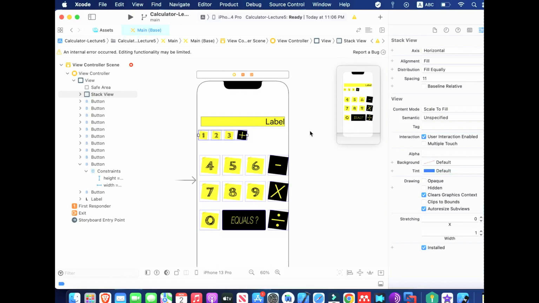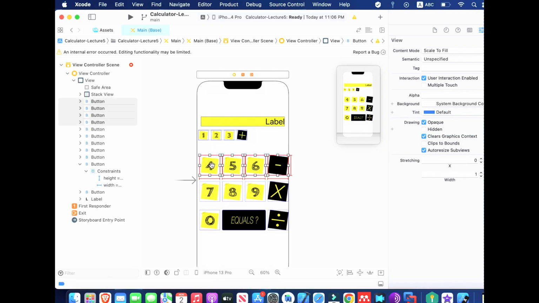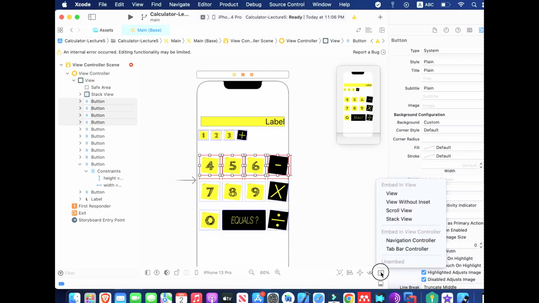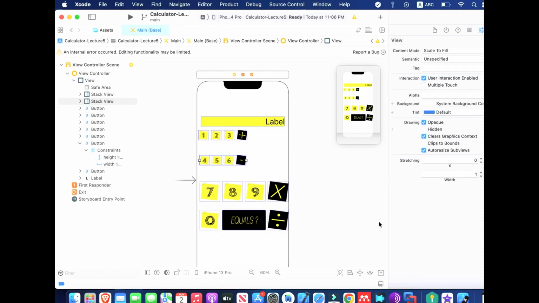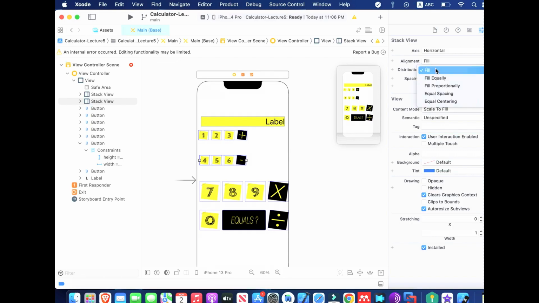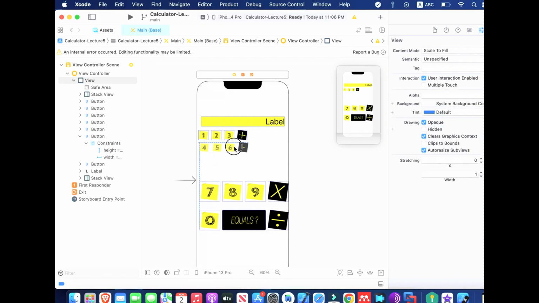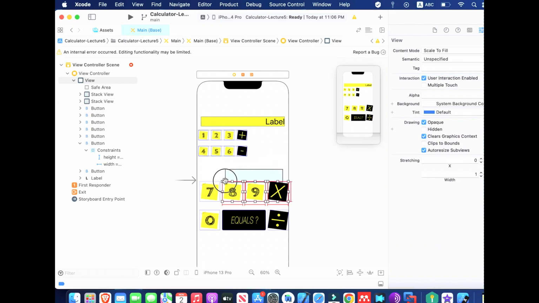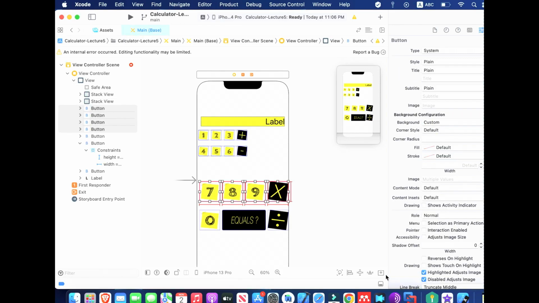After that, we will choose another row and make another stack for it. This is how we will make the stack for the user interface of the calculator in this lecture. Same here, we come to spacing. First of all, fill equally, then spacing, as we know, we choose what we need for it, like 11, let's say. It depends, you check it by your eyes, you know exactly how much spacing you need to give for the calculator. Same we do with the other rows.